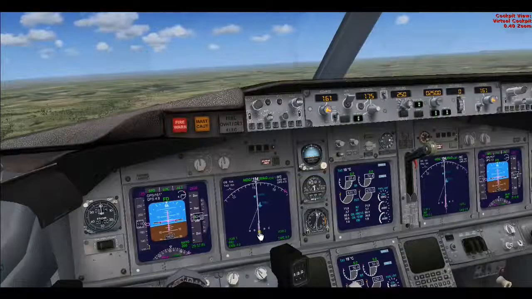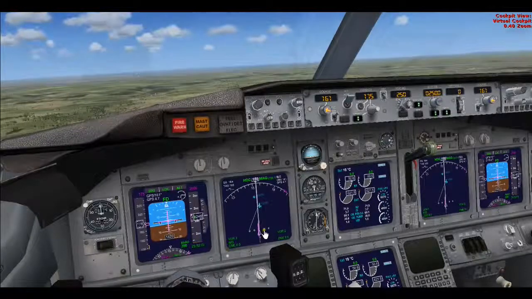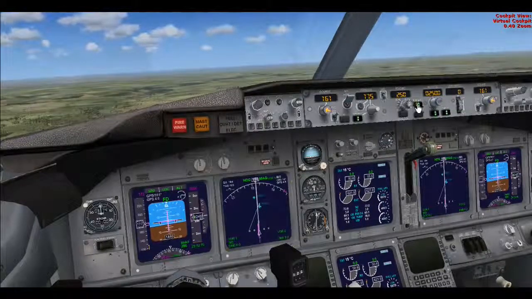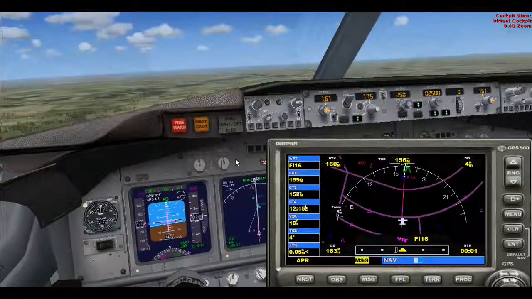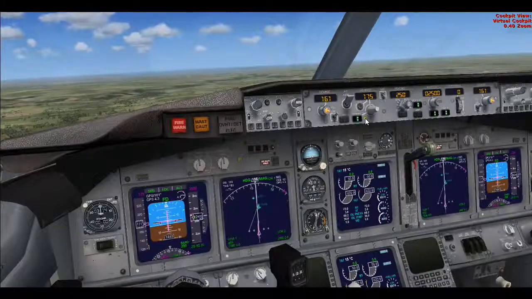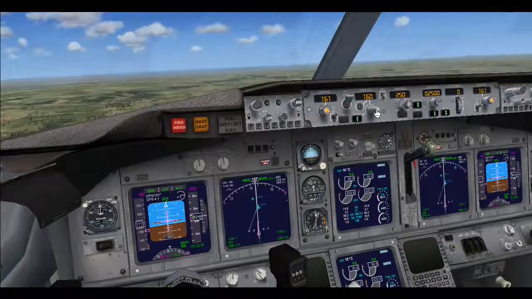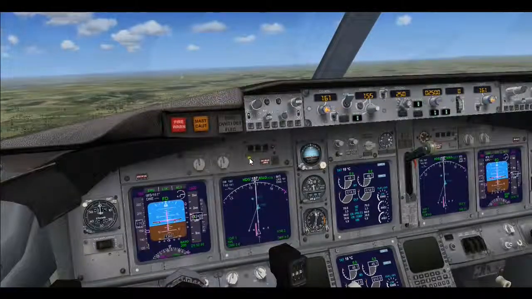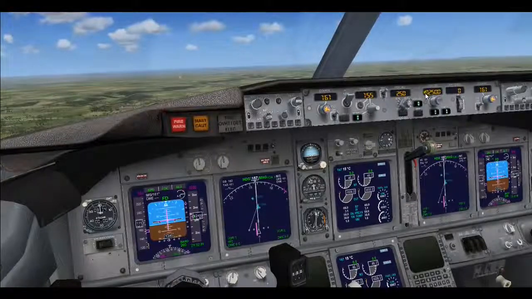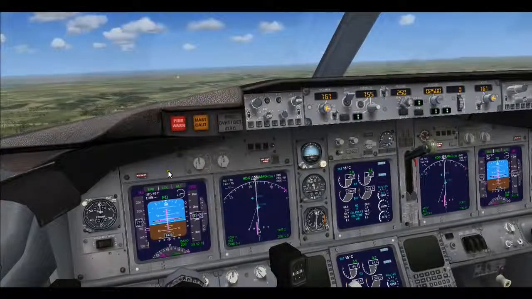You see how you've got this pink line merging with this little triangle? That's telling us we've aligned with our trajectory of what we wanted, which is just running through the GPS at the moment. So now that we have nearly aligned with our GPS, we need to slow down a lot more. I'm going to have to rush a little through here because the speed picks up pretty quickly. We'll click to nav, and we should be lining up. Yep, we've lined up already with our VOR.